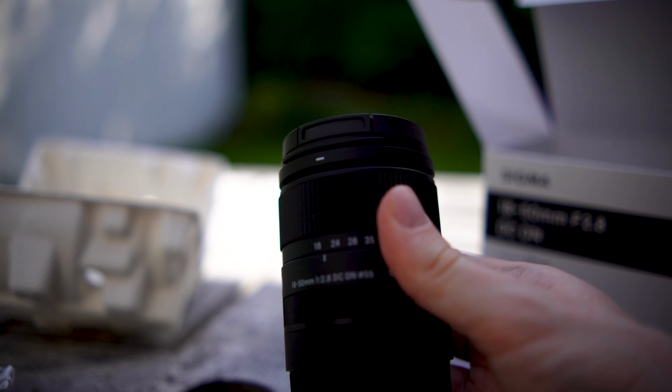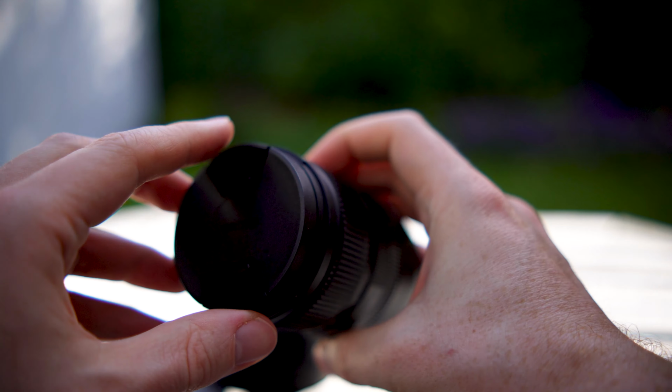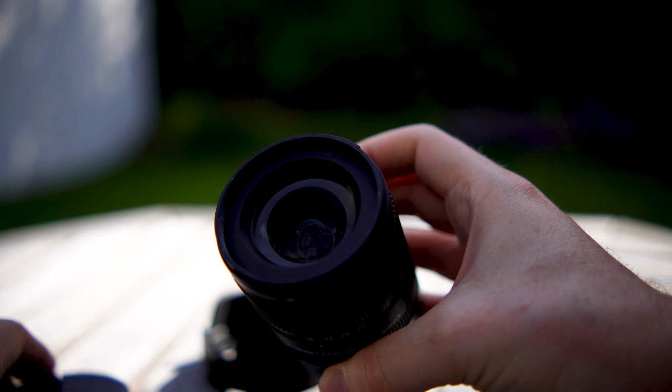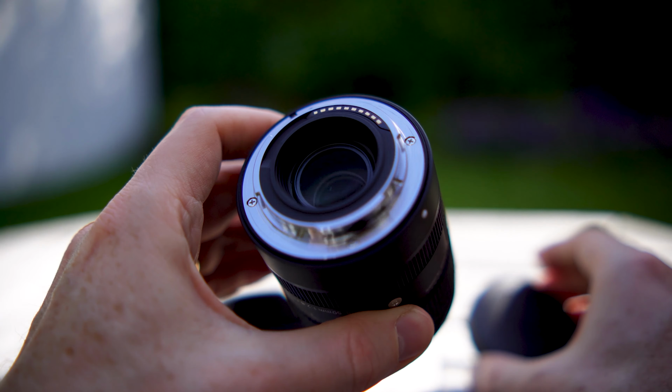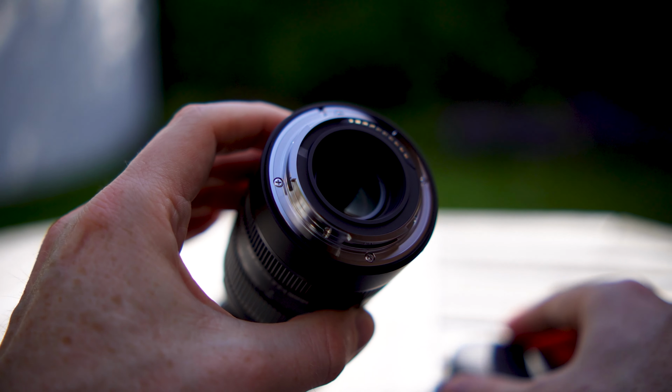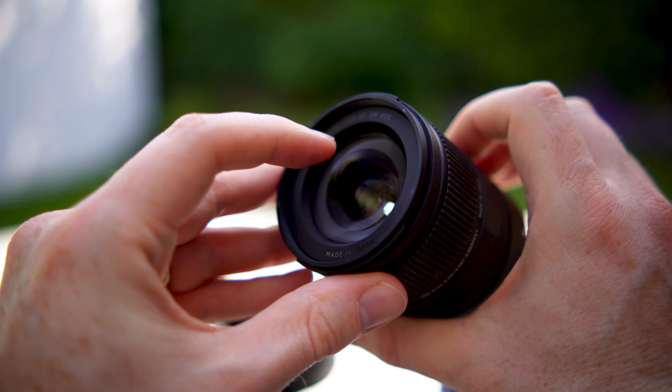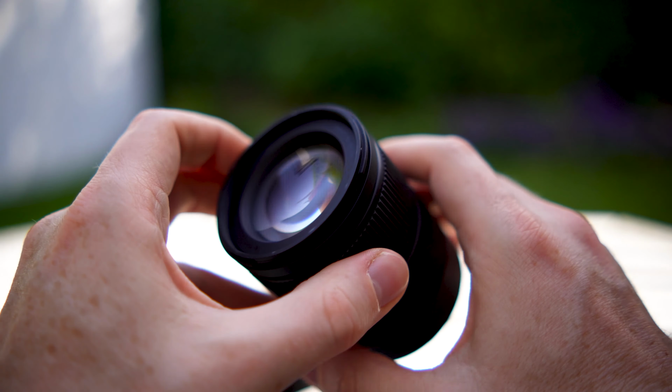So you can see the lens details are written here on the front, and for the size of the lens, the glass element is fairly large. On the back of the lens is the electronic connections for the autofocus, as yes, this is an autofocus lens, with the lens details written in grey just on the front of the lens, which you might just about be able to see here, as well as them being written on the side, which we mentioned before.